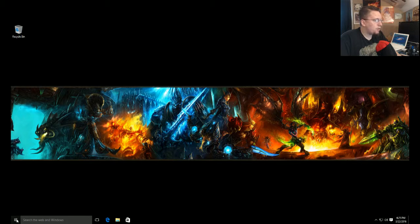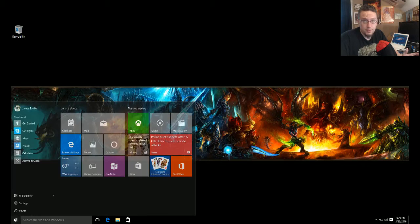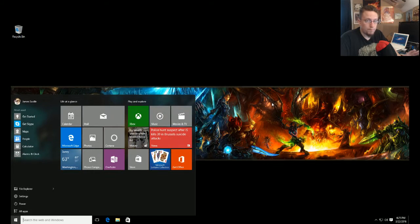All right, so now we're here on a desktop. What do you do? Well, first thing you're going to notice if you've never used Windows 10 before is this is very different. Your start menu, at least you have a start menu. A lot of people complained about that whole full screen thing in Windows 8, so they changed that, and I love the new start menu. It teams up with Cortana, the Windows search, very well. It's a little more colorful. It's a little more festive.